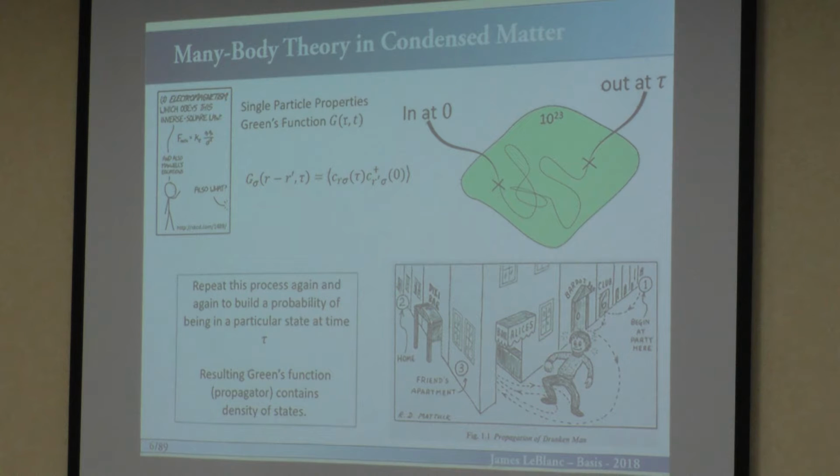Okay? So if there weren't other people, he would go to the bar and he would have his drink and then go home probably because he'd be bored, right? But because there's all these 10 to the 23 other people, interesting things going around, he winds up somewhere else because of the 10 to the 23 particles.